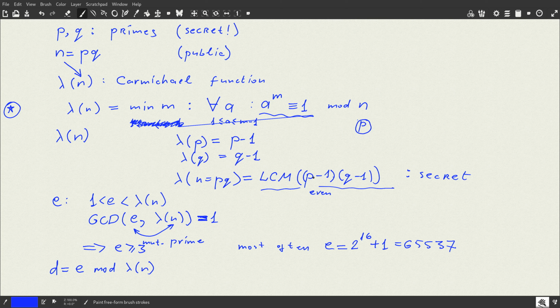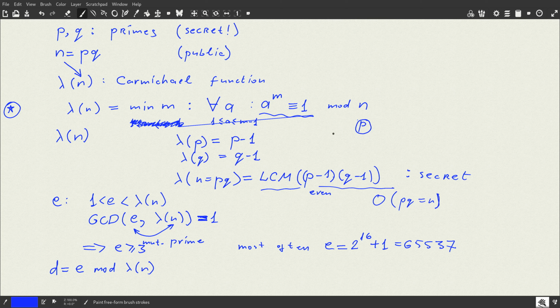Although I'm not making any precise statements here, suppose that, for example, it may or may not be the case, of course, that p minus 1 wouldn't have any other multiples than, let's say, 2 and (p minus 1) over 2. Then overall this lambda would still be of the order of magnitude of pq equal to n, something like that.